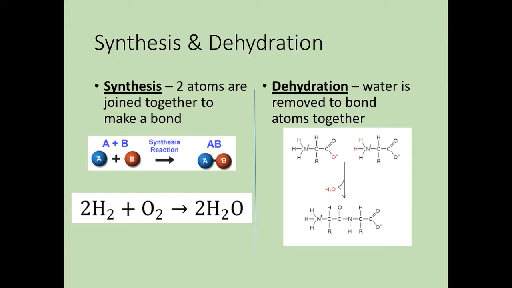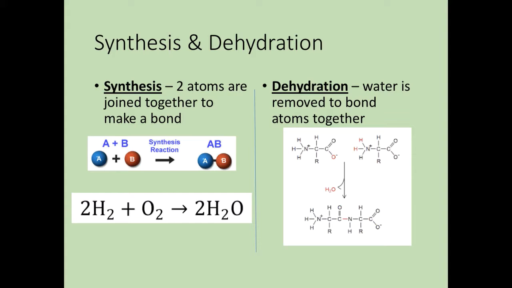So if we have some atoms and we want to put them together to make a molecule, there are a couple different ways you could go about that. These are 2 ways that you can make a molecule. One way on the left is synthesis, where you take 2 atoms, put them together to make a bond. Like that's what happens with water. You just have H's, O's, put them together, they make H2O.